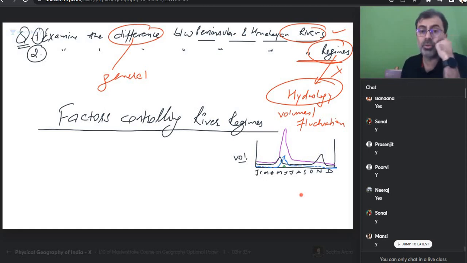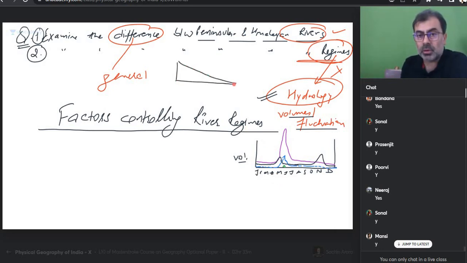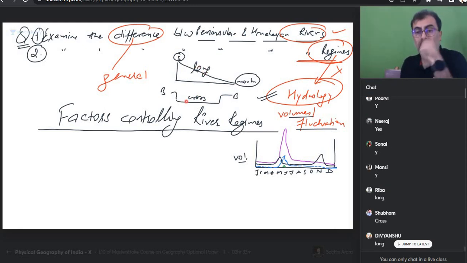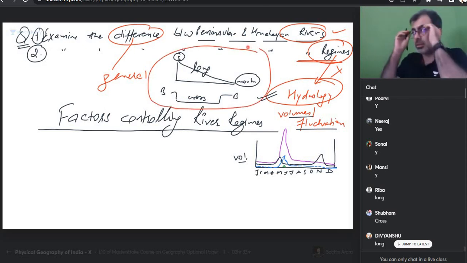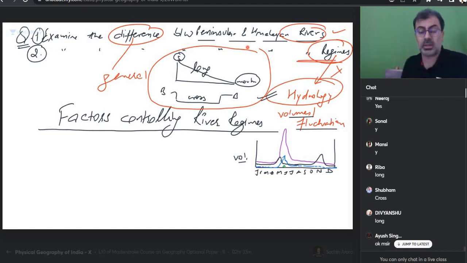Do you understand what this is? These are three different things. What are these things about? Hydrology, volume, seasonal volume fluctuation. Okay? Earlier I told you one thing: from source to mouth, from bank to bank. This was called cross profile. This was called long profile. So somebody said regimes are about profile. No brother, profile is this. You can say that it is about the volume, the flow. Then yes, some sense goes on that. Do we get that? So that's that.